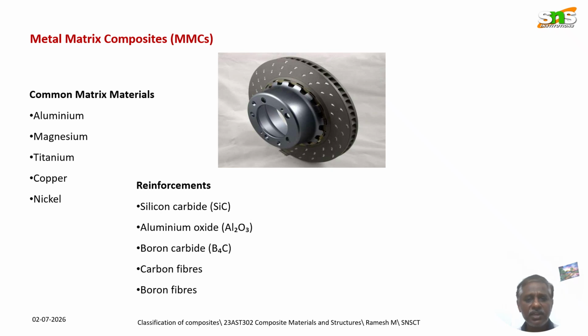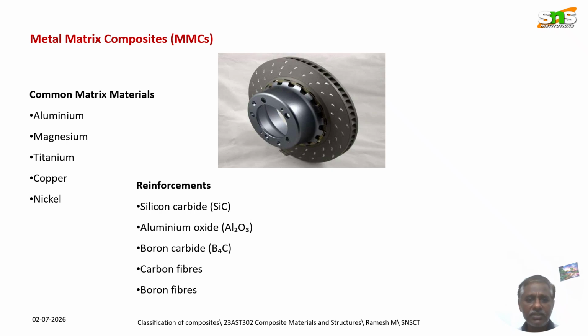In a conventional metal alloy, the properties are mainly controlled by alloying elements and heat treatment. In metal matrix composites, the properties can be tailored more effectively by selecting the appropriate matrix, reinforcement material, reinforcement size, reinforcement volume fraction, as well as the distribution. The reinforcement generally carries a significant portion of the applied load, while the metal matrix transfers the load to the reinforcement and provides the structural continuity.